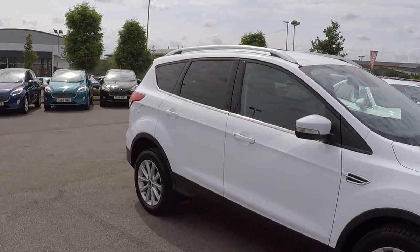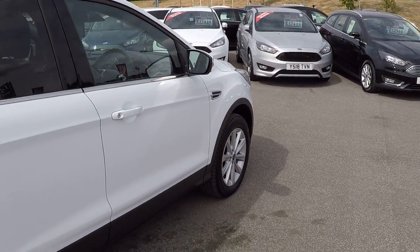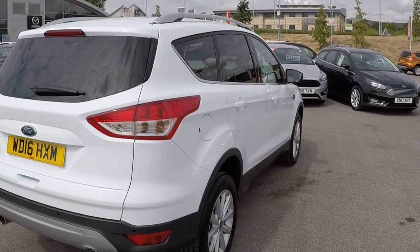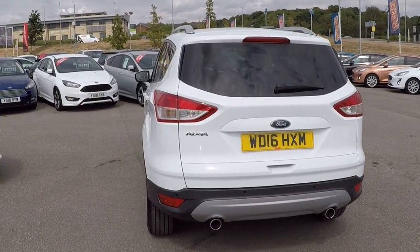It's got the intelligent all-wheel driving system on the car which can adapt to conditions and your driving needs. There's the offside view. As you can see, no scratches, scrapes, bumps, dents or marks — fantastic condition and a credit to the former keeper on this one. It's one registered keeper from new.